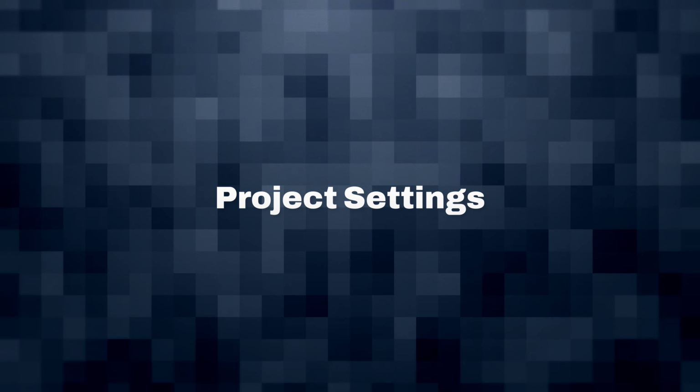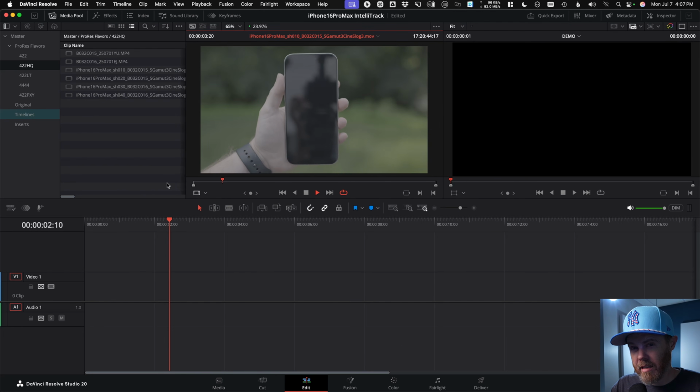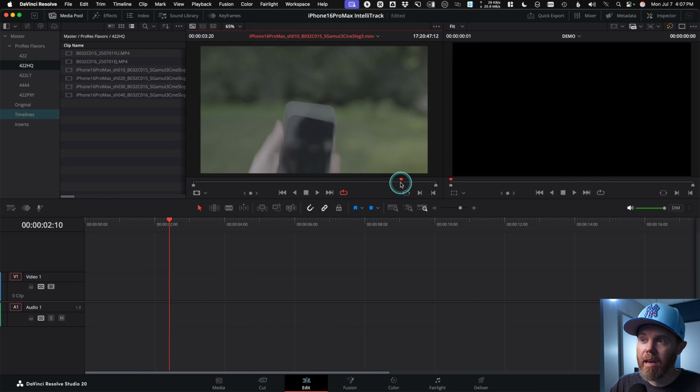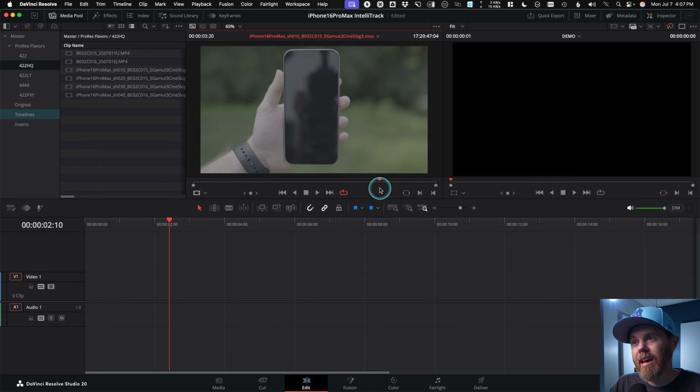Project settings. So here's the clip we're working with today. It is from a Sony FX3 shot S-Log. You can see there's no tracking markers on it whatsoever, and there's lots of motion blur. Don't worry though, we can still track this using AI and our manual methods. And we got all these nice reflections because the screen was completely off.